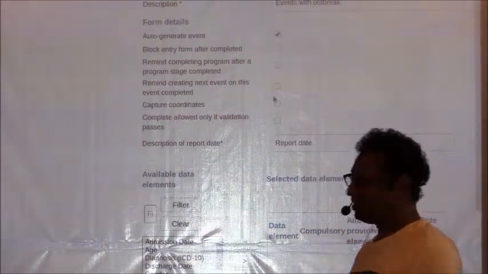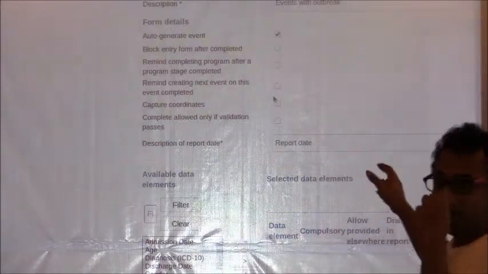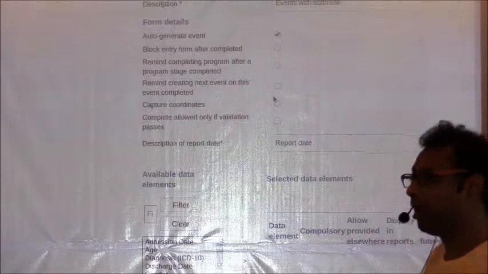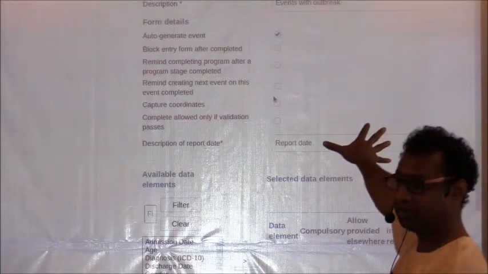So we can capture the coordinates. If some of the donors want to capture where the outbreak actually happened, you can capture longitude and latitude, and this will be shown in the GIS map.